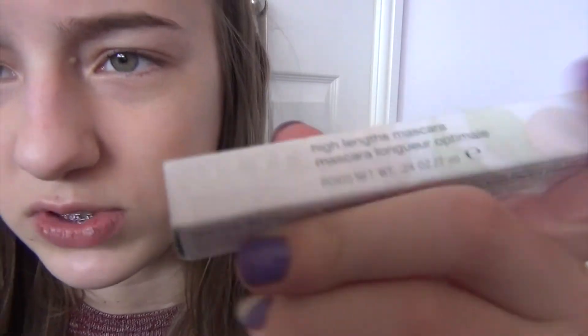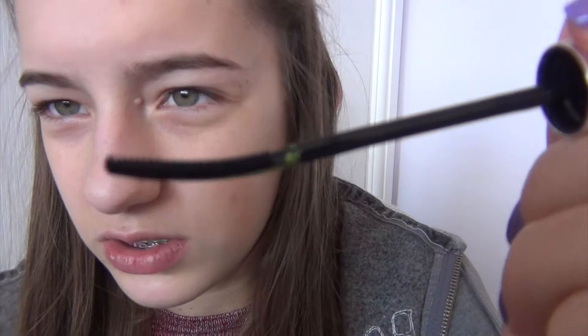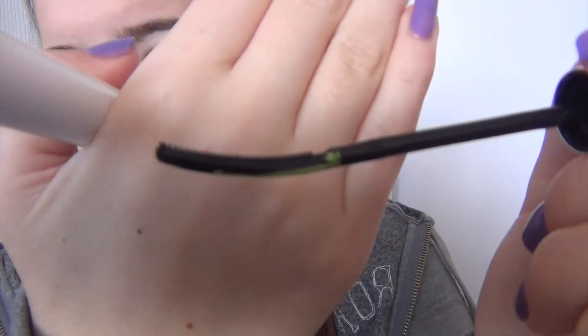The last beauty favourite — told you there's not many — is the Clinique High Length Mascara in number one black, which I got for Christmas but haven't used until this month, which is why it wasn't in my January favourites. The packaging and the box is so nice — I really like it, just like floral. The tube's also really nice, it's got a nice metal lid. It's a bright green wand and the wand looks so rubbish — it's just got the tiniest spikes on it.